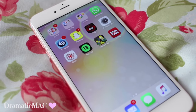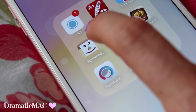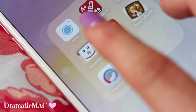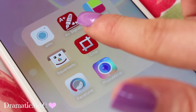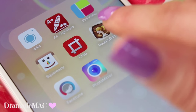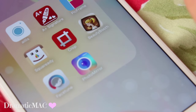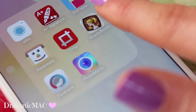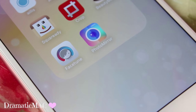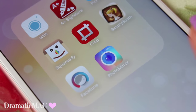Now let's move on to the second screen. In my first little folder I've got my photos. I have this app called Alias — it used to be called Line Camera — and I absolutely adore it for editing pictures and adding filters. I also have a signature feature to write my signature onto pictures. Then there's Pic Frame for making collages, Square Ready to squeeze everything down for Instagram, Crop which I don't use, Beauty Booth which I don't really use, Facetune which I use every now and again to edit selfies, and Photo Mirror which I haven't used in a long time. If you want a demo on any of these apps or how I edit my Instagram pictures, let me know.